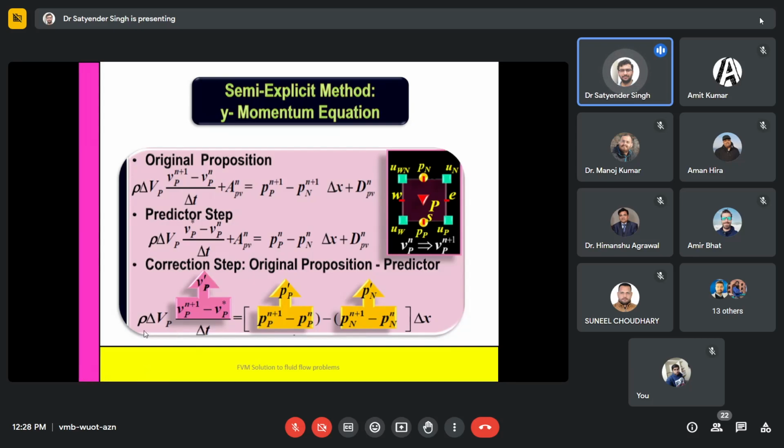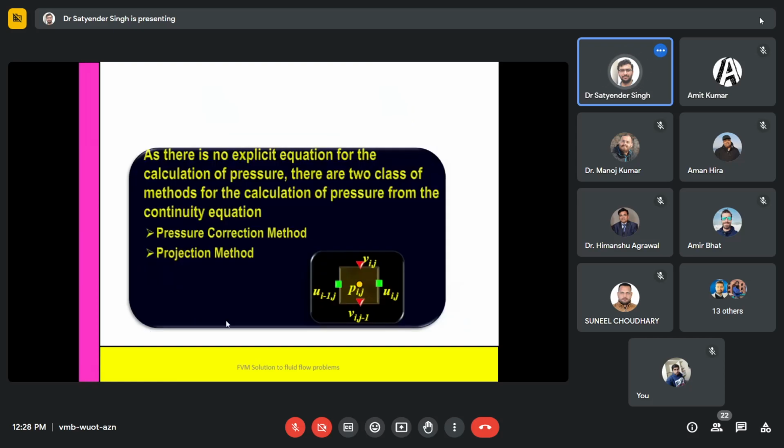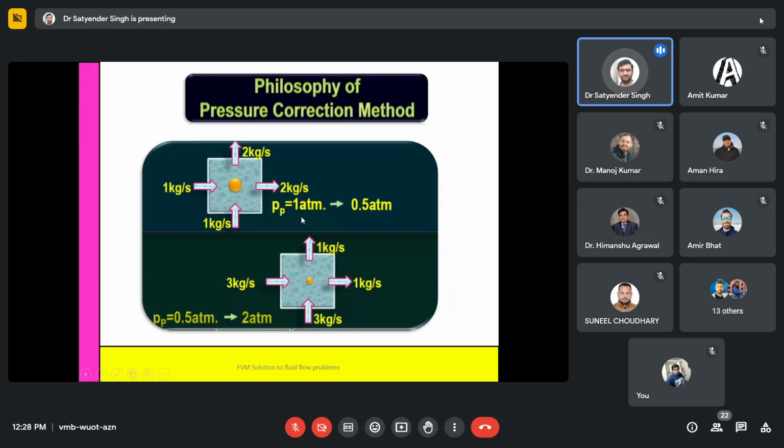And then I will be getting new values for my velocities. This is the way we actually solve fluid flow problems, and solve them for u and v velocity. So let's say now you are able to get the new value for u velocity and v velocity at n plus 1 level.